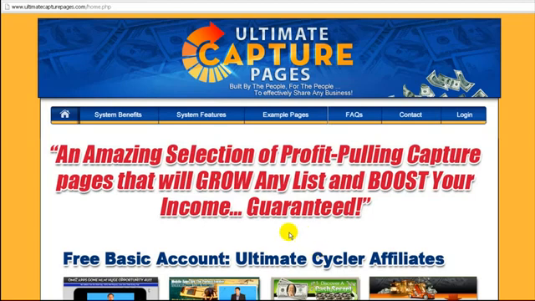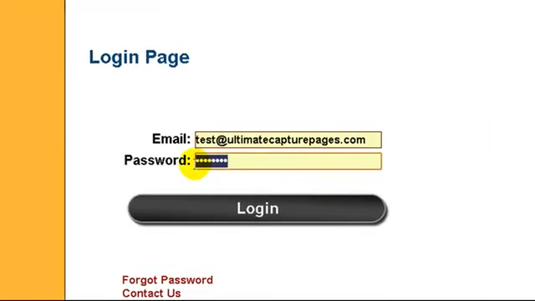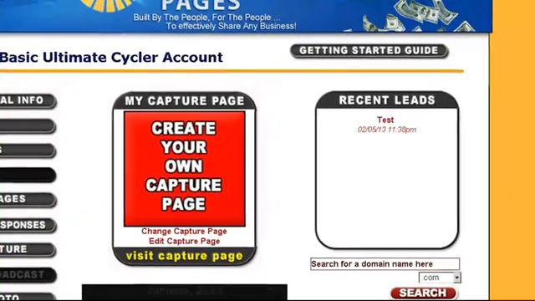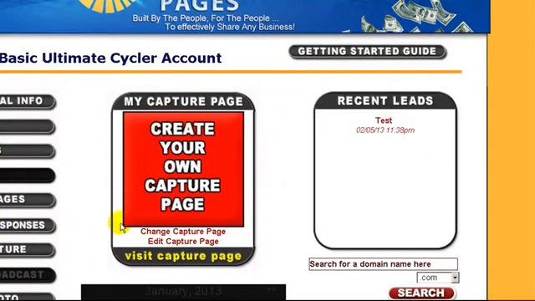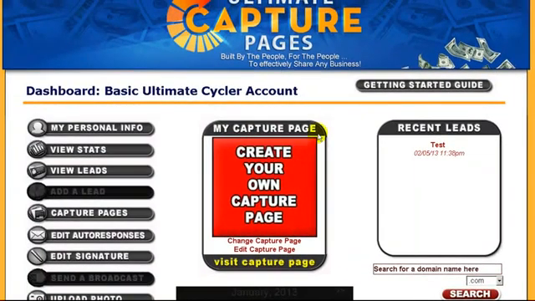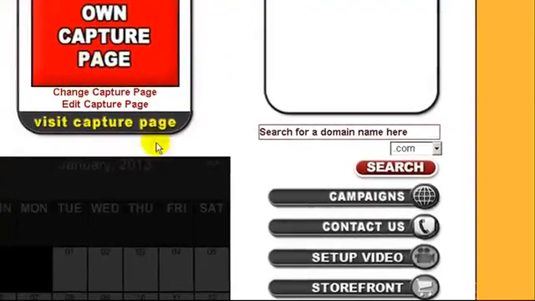So once you come to the website, what you want to do is go here and click on login and put in your email and password that you use when you set up your account, and you're going to log in. Of course, when you logged in, the first thing you saw was this big red square which plays this video. Now we're going to actually replace that video in the process of what we're doing, and once you do, if you want to get back and see this video, you'll be able to find it right here.